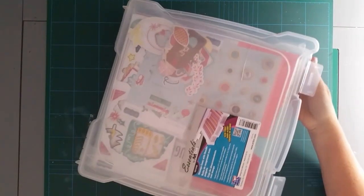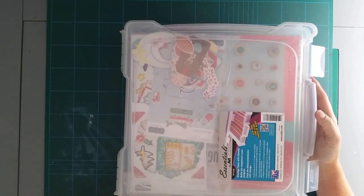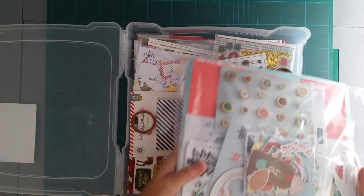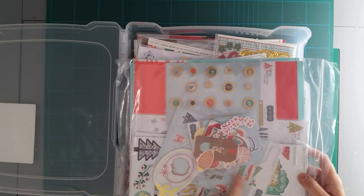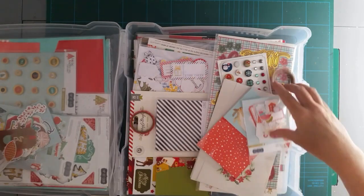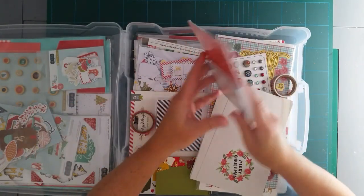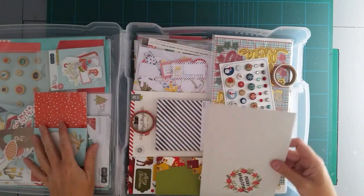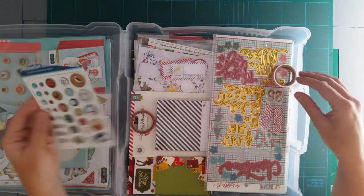And then I've been looking at some of the new collections and I've been thinking, but I've got all this stuff left behind. So I keep everything for Project Life in a box and I keep everything for December documented in another box. So I've got the leftovers of my Hip Kit Club kit last year, and there's lots of embellishments left, so I'm going to try and use those up. Once again, little embellishments there. I bought these in a sale in Hip Kit Club. Some Project Life cards, which I can then use in my Project Life album, rather than my December documented. Little decorative brads.